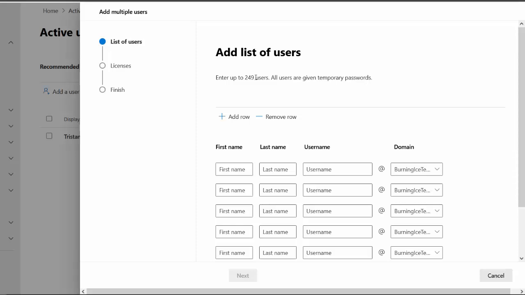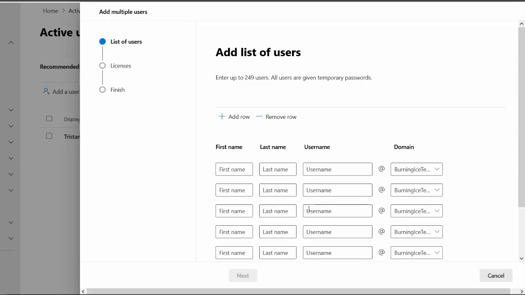So 249 is normally done via a CSV file. And normally when you clicked here, which was called import multiple users, and now it's called add multiple users, that was the only option available here: to go and download a CSV file, populate it, and upload it again. Now in the last 2-3 months, so now we're currently in August 2022, I think roughly around April, May, somewhere around there, but I stand to be corrected, they added this section here, which allows you to go and add a bunch of people here as well. So at the moment, you can see it's 5 people I can go and create in one go. I can go and add more rows if need be, but this is a new function.